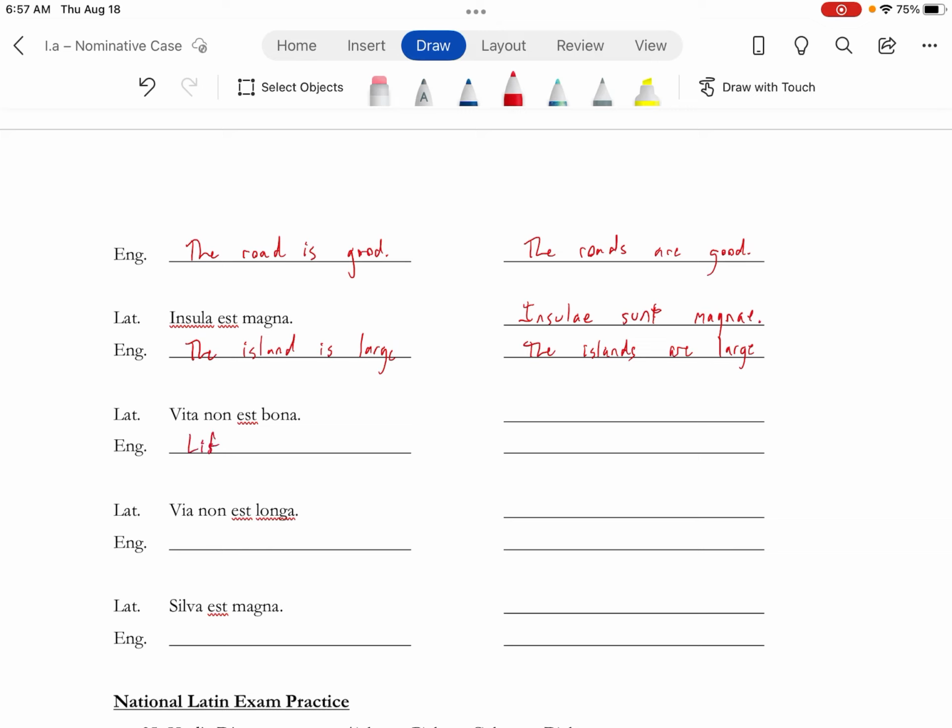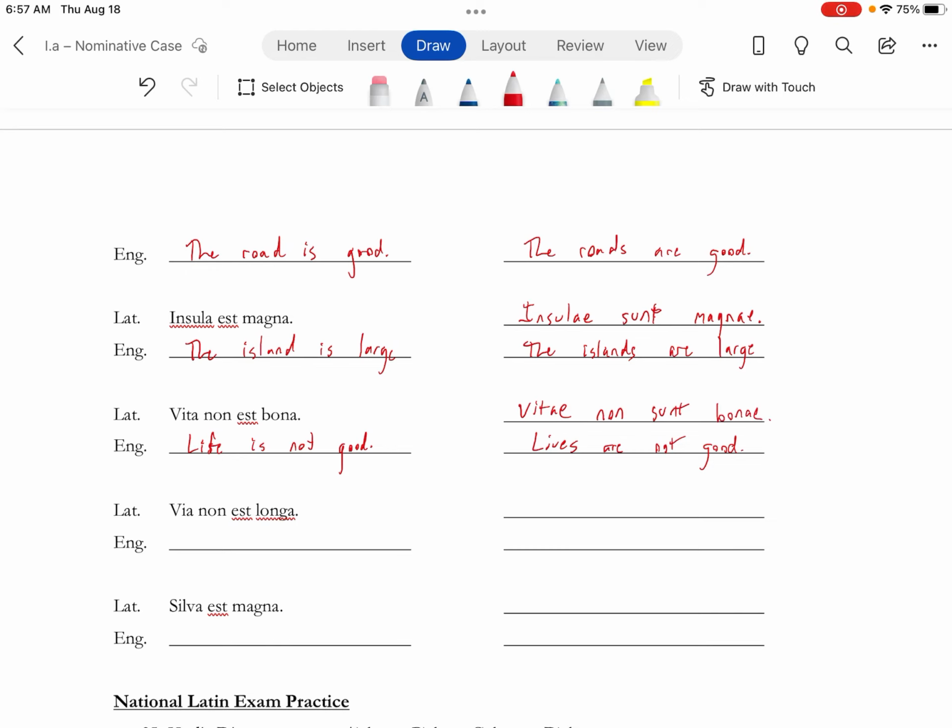Vita, life is not good. And this one you can maybe say there are, or just lives in general. Lives are not good. Make that A an AE. Non, which is nice, it's an adverb, it's just going to stay as what it is. Sunt.